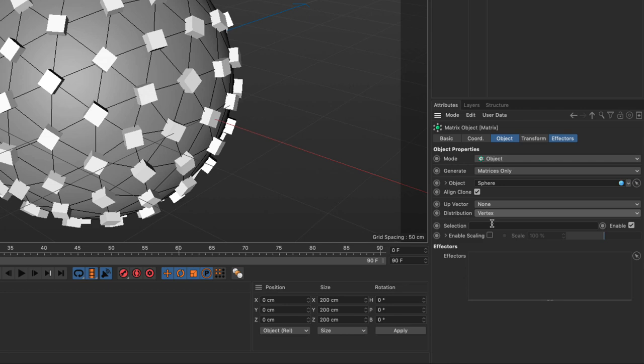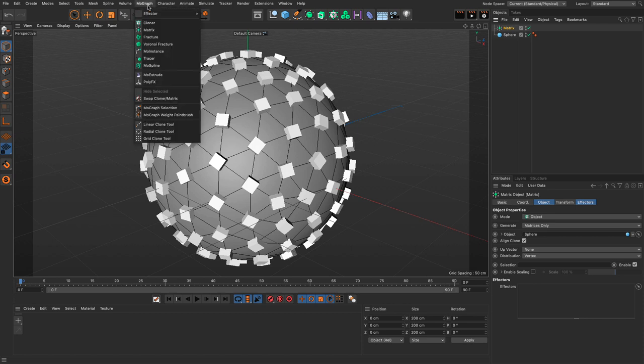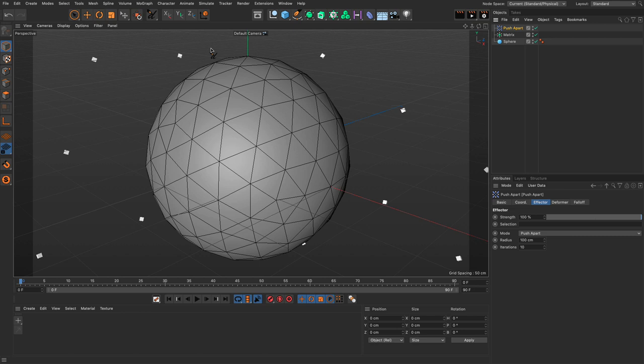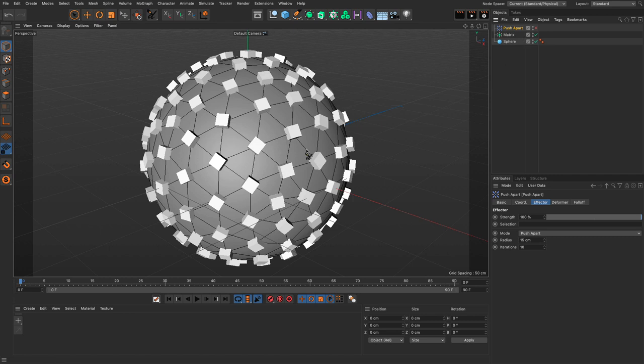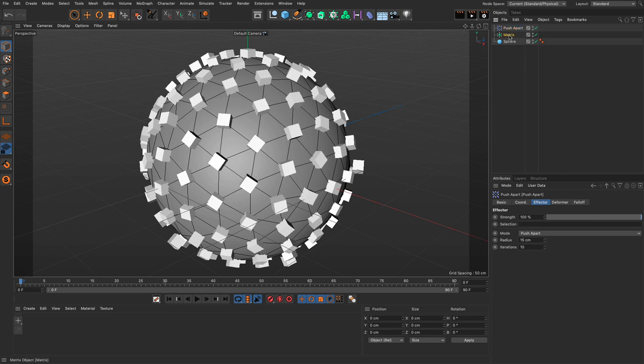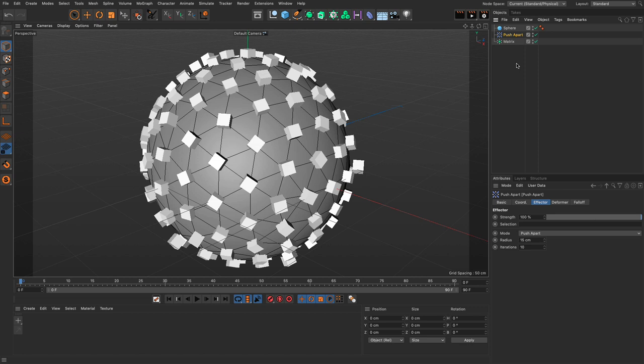And to start adding some sort of randomness, I'm going to use the matrix with a MoGraph push apart effector over here, push apart. And what I'm going to do is change some parameters over here. I'm going to set it to 15, just so we can have a slight variation in the position of our points. You don't have to do this, but I just like it because it gives me a nice little effect. Now, one thing I like to do is just put things in a certain order, and it helps me work a bit better. I'm going to leave the iterations at 10, but you can play around with these numbers to change the effect you want.